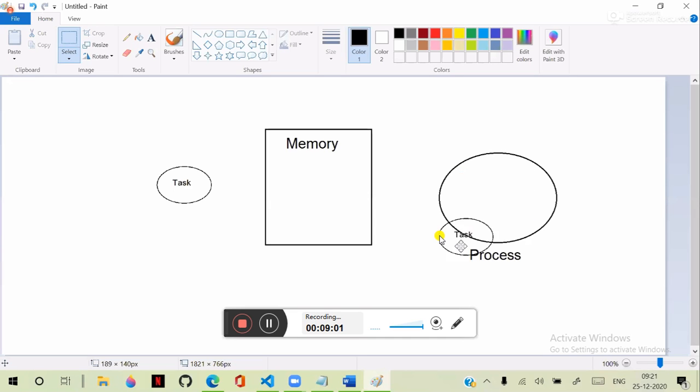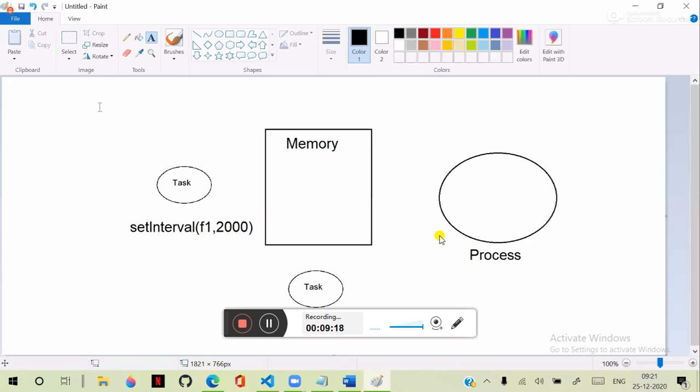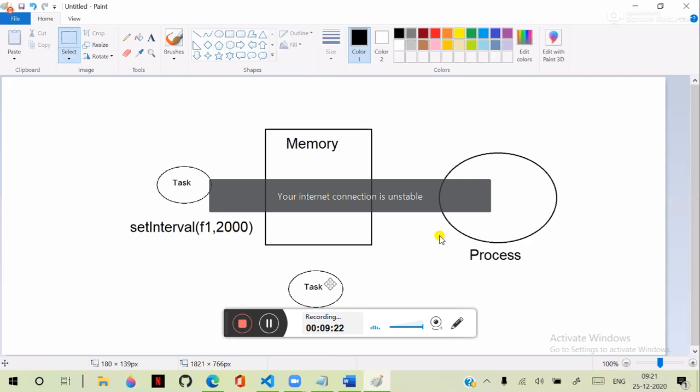But we have another technique, called set interval. If I keep the task in set interval, then this task is loaded into memory.